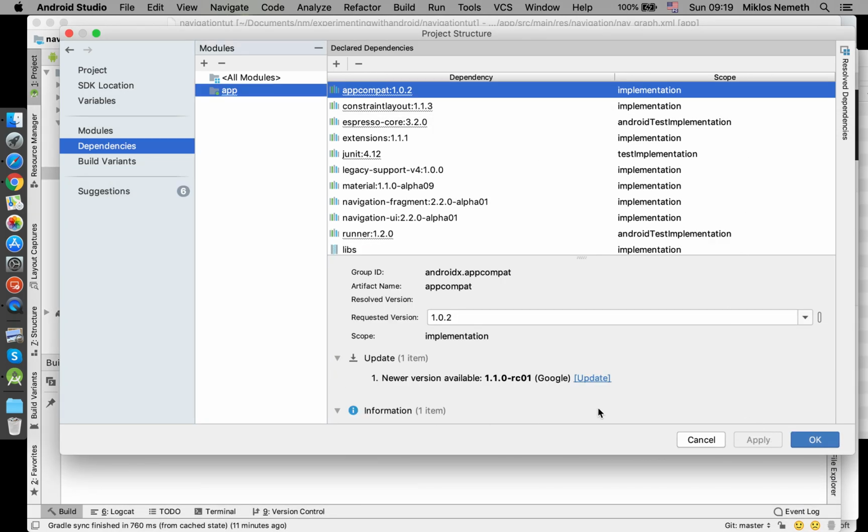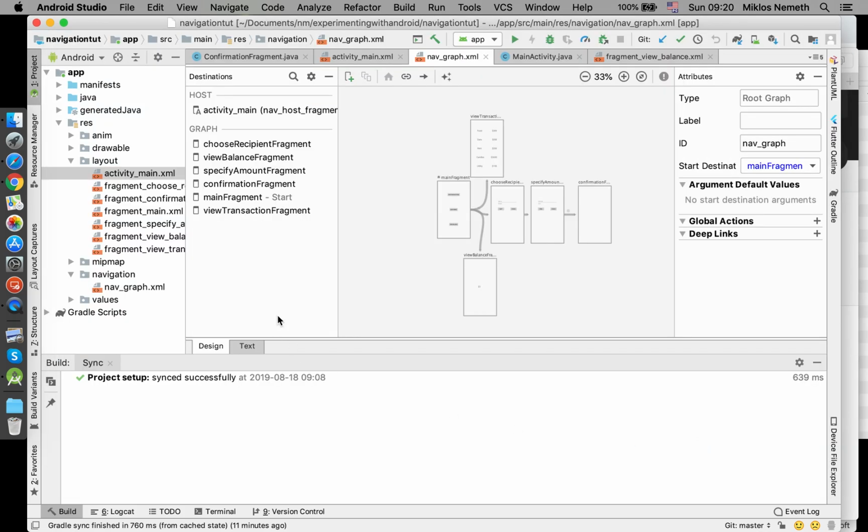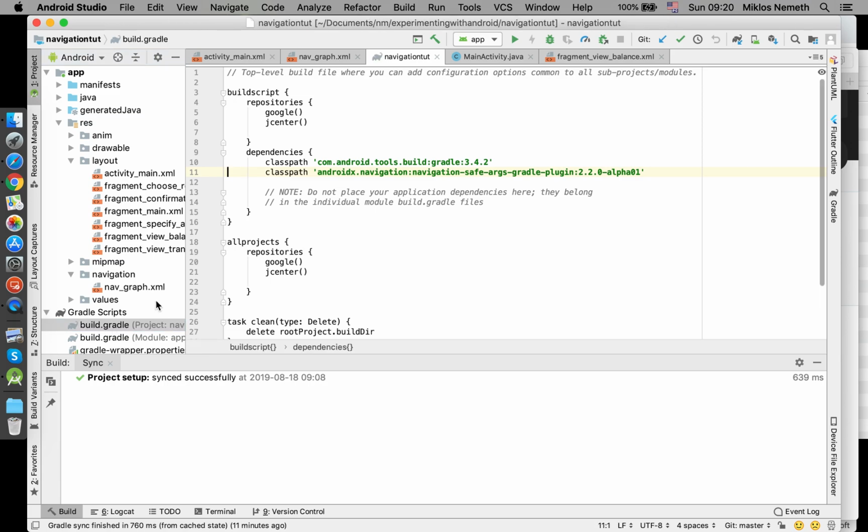So to review what modules I have added, let's check out the Gradle script files. For the project level, I have added one dependency, the Android X Navigation Safe Args Gradle plugin.